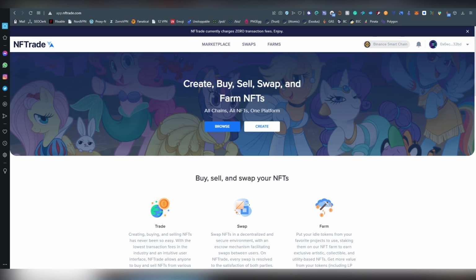Well, the thing is, this website actually supports 4 different blockchains: Ethereum, Binance Smart Chain, Polygon, and also Avalanche. So 4 different EVM-based blockchains are being supported on this website. And there's no marketplaces out there that really support more than 2 different blockchains. OpenSea, which has been in the game for so long, still only supports Ethereum and Polygon, and I think also Klaytn now. But they had all of this time to basically start supporting all different blockchains. And maybe there's another one that supports Binance Smart Chain and Polygon, but basically 4 different blockchains.